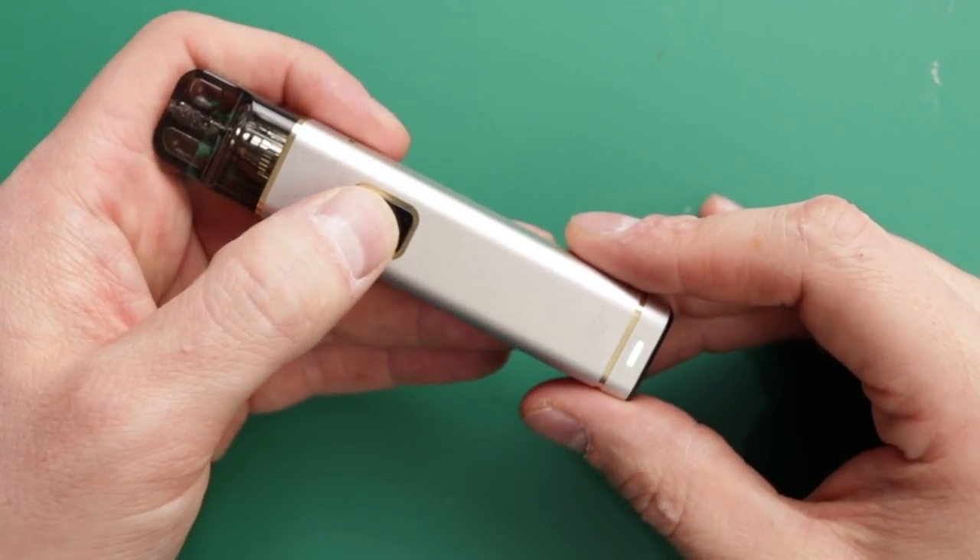5 clicks on, 5 clicks off, all the safety features, a range of colours available. The one really outstanding feature in terms of functionality compared to similar devices is TC — this actually has TC. It's completely built in. If it recognises the 1.6 stainless steel coil, it works in TC mode. If it thinks you're getting a drier hit or you're about to have a dry hit, it doesn't let you vape — it flashes twice and cuts back. So it has active TC. If you switch over to the 0.75 Canthel coil, it's just a straight wattage device — so it can do both.